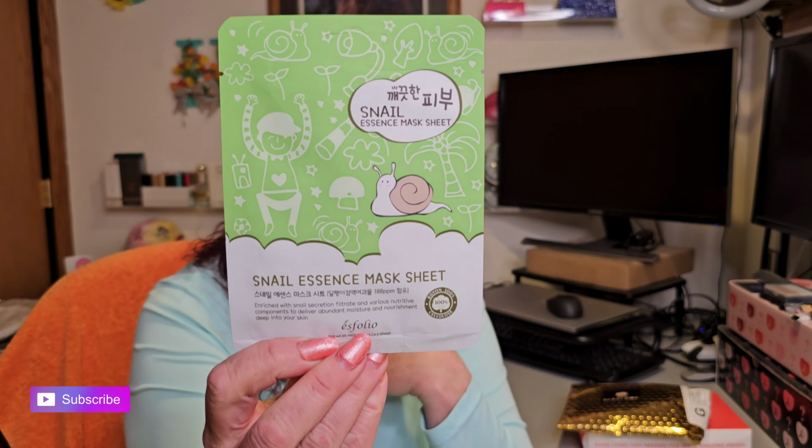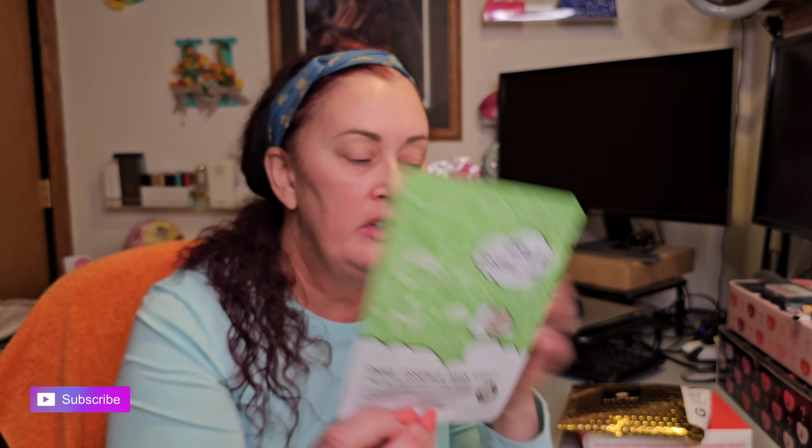This is a tried and true and well-loved mask. This is Esfolio's Snail Essence Mask. I really do like this. The snail essence is wonderful. The little snail mucin. I think there's some good ingredients in this. I can usually get a couple of uses out of it. So I will save it and hopefully get two uses out of it. It's very slippery. That's part of that snail mucin.